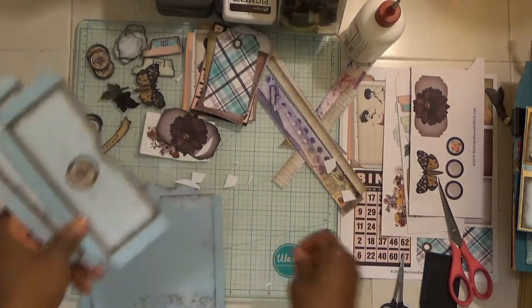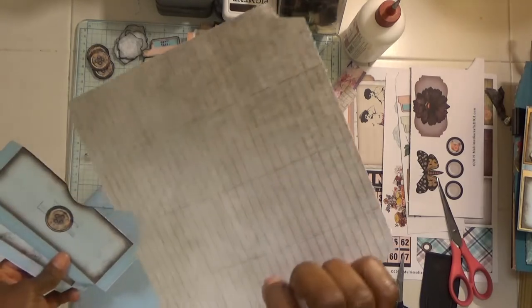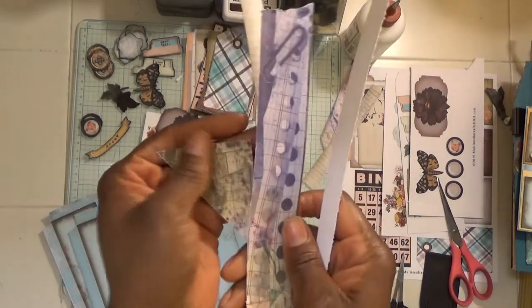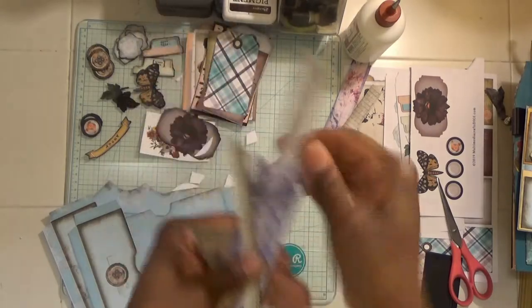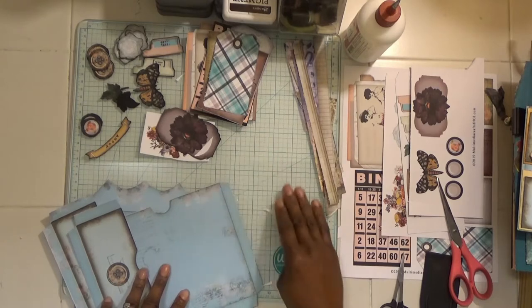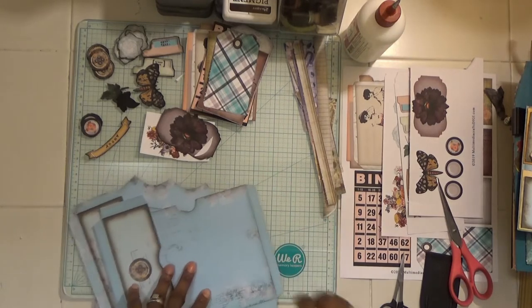I'm definitely going to keep some of the scraps from the double-sided papers because I still like the designs that are on them, and I can use that along with my making some other ephemera to go with the envelope.